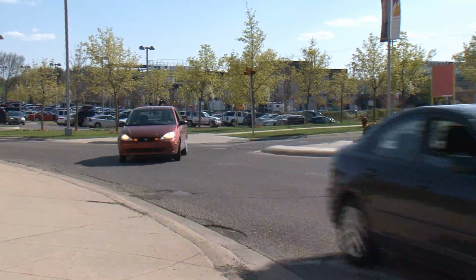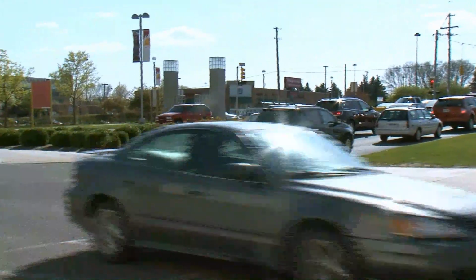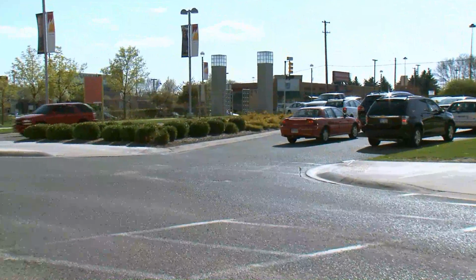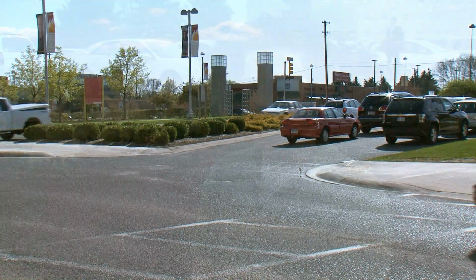It's obviously been a hot topic issue, this whole pedestrian safety. There's been a couple tragic accidents this year, but I think rather than pointing the finger one way, with students saying, you need to do something to keep us safe, or administration saying, well, it's your fault, I think everybody needs to take responsibility to say, we all need to change our habits and change what we're looking at, because one side doing something isn't going to fix the whole problem.